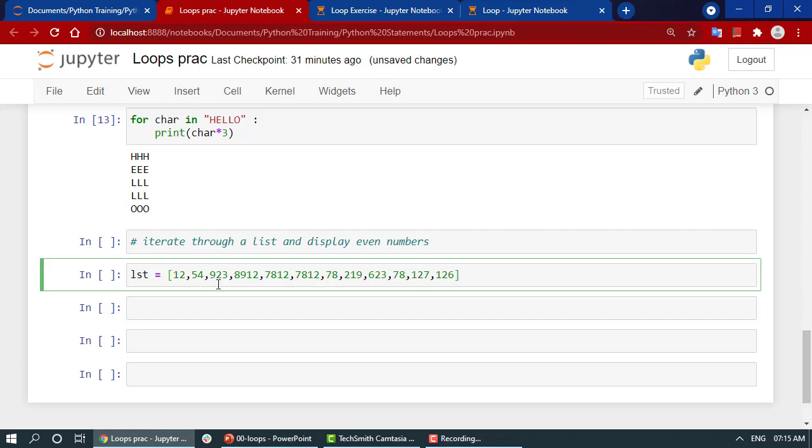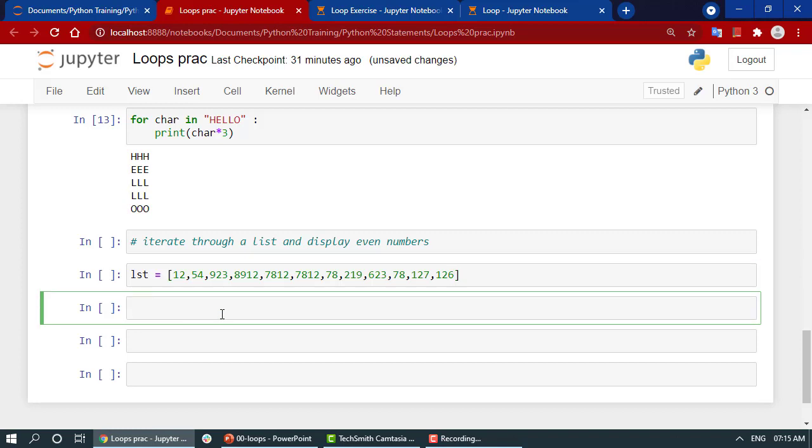Okay, and I have been given a task that I have to get out all the even numbers from this. So let's try coding this out. So we have a list and I have to go through each and every element and check if that is an even number or not. If that is an even number, then probably print it out. Okay. So over here we need an iterator as we are doing the same task for each and every number.